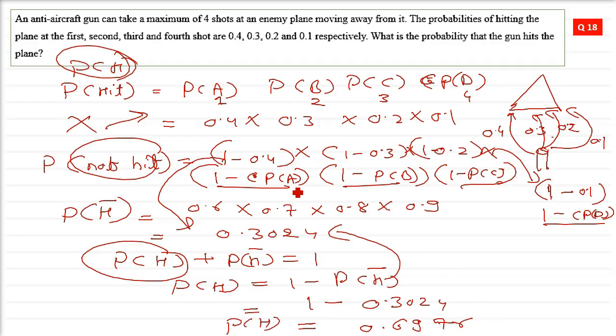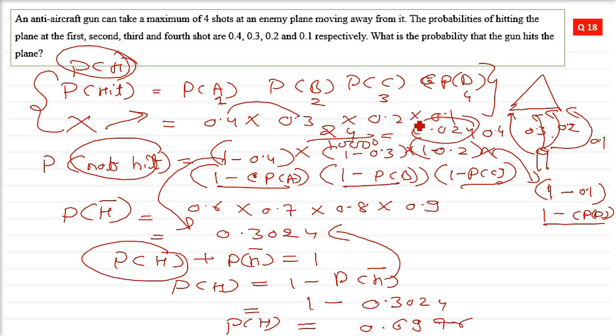Okay, this is the correct approach. The first approach, which is very obvious, everyone will do like this, most of them including me. But this approach is not correct. We have to think about some other thing, because 0.4, 0.3, 0.2, 0.1 multiplied is going to give you 0.024. Is this the probability when you have the probabilities of hitting 0.4, 0.3, 0.2, 0.1? It is very clear that it cannot be that probability. So you have to find out some other approach. From here, it's quite obvious that the approach is not correct. That's why we applied a different approach that gives you the perfect result.